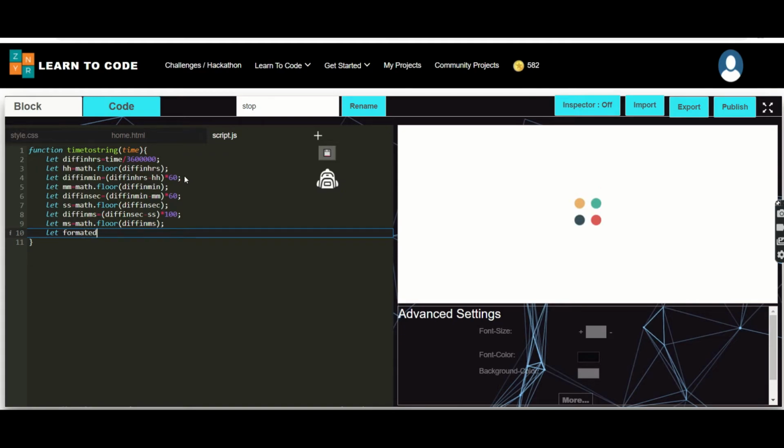For this I'm using the function formatted. My minutes should be minutes toString, and it should start from the value of 0. For this I'm using padStart with a length of 2 and initial value 0. So similarly I'm repeating this for my seconds and milliseconds.